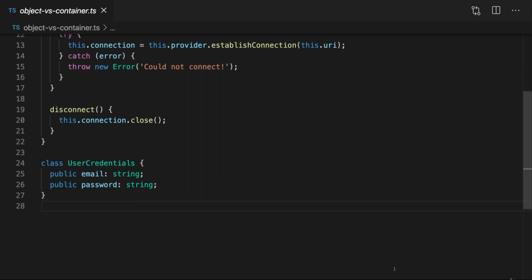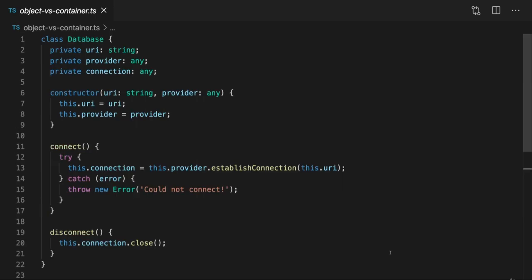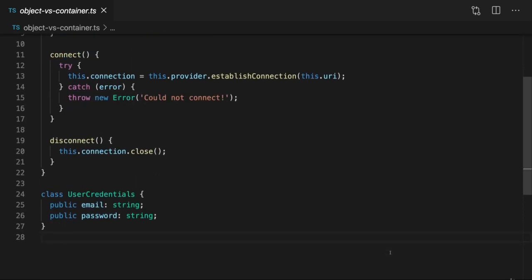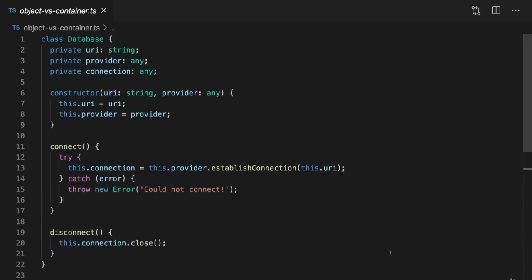On the other hand, this user credentials class here could be used to simply create a user credentials data container. All the data is exposed publicly, we have no methods, and we could just use objects based on this class to pass credentials around, for example as a parameter to a function or a method. And that's the difference between real objects and data containers. We can use classes for both to define these objects, but then how we use them differs.